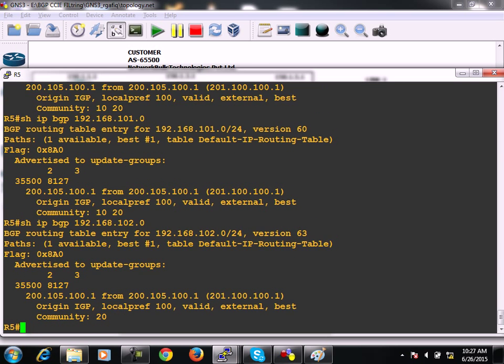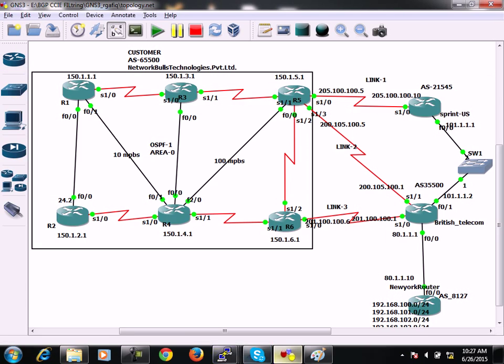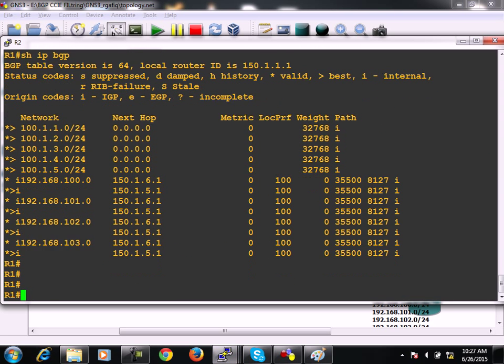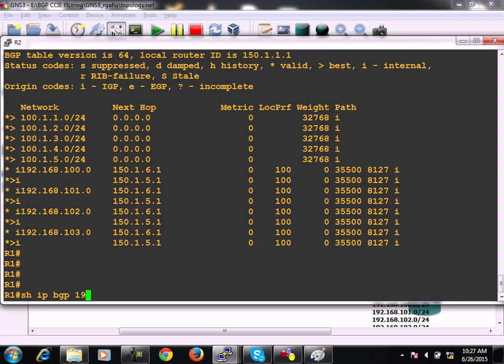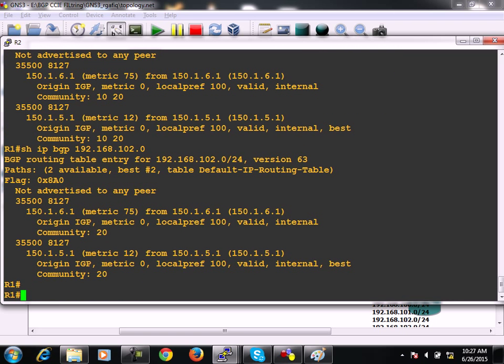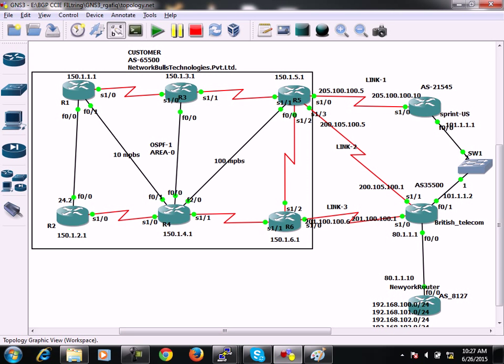From 1 to only 20. In the same manner, if you move on R1, fine. Now this is how we can configure communities to your prefixes.